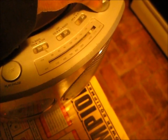Now as you can see, this radio is set to around 108. Right there is the carrier. Now I'm thinking that if I add a sound signal, which I already have, coming out of my amplifier here, I can transmit from this radio to that radio without cutting any coils and without breaking anything. Basically without destroying this radio here.